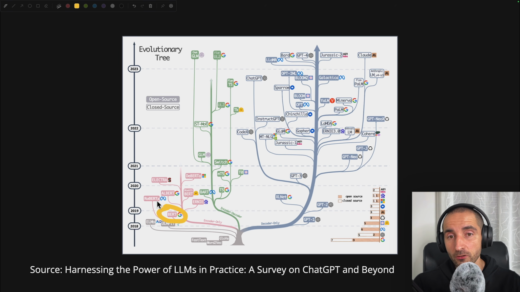We also saw the rise of both encoder and decoder models. T5, in my opinion, was the most important model during that time. And we also got a version of T5 that was multilingual. So we got many of those models. One thing that you can see here on the left, where just the encoder models live, is that during this time we got no new models, while the decoder revolution started with GPT-1, which was pretty much at the start of the transformer architecture introduction and deployment of those models in production.